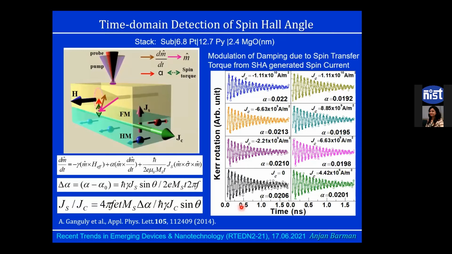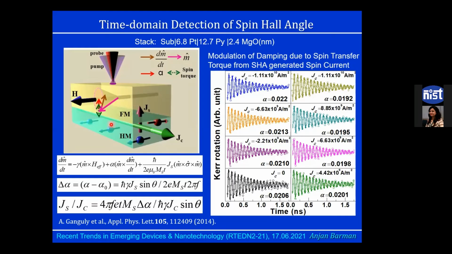So as I said, we can measure this by using something called an all-optical technique. And here we have a ferromagnet and heavy metal. So far, they have been measured by using electrical techniques, which have different kinds of problems. And they were reporting values of spin Hall angle over a broad range. So even for platinum, the value actually varied by 2 orders of magnitude. There was no correlation between different values. So we wanted to develop a very robust and reliable, all-optical, non-invasive technique. And what we did is like that.